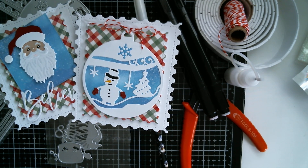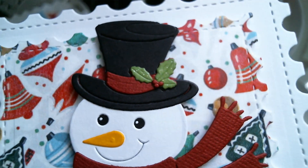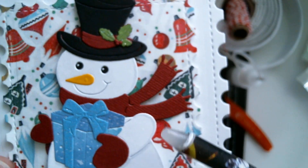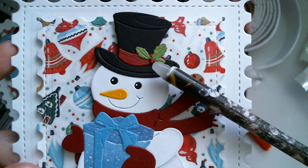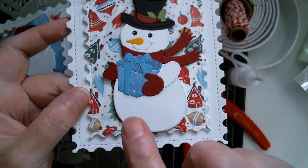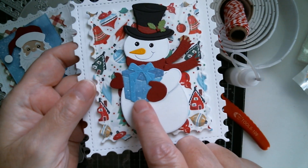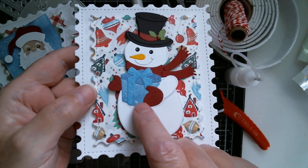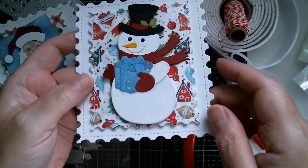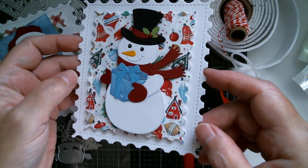Next up is the snowman, and I think he's just so sweet. I've got to get up close to show you those tiny little berries on the hat - you can see how small they are, and that's why you need one of these pick-up tools so that you can pick them up and just dot them straight down onto that drop of glue. I love the little gift - the bow cuts separate - and I've done that in plain blue glitter. I cut the bottom section of the gift in a paler piece and the top section in a darker piece, so it was like a two-tone package. That lovely red cardstock there is from Joanne.